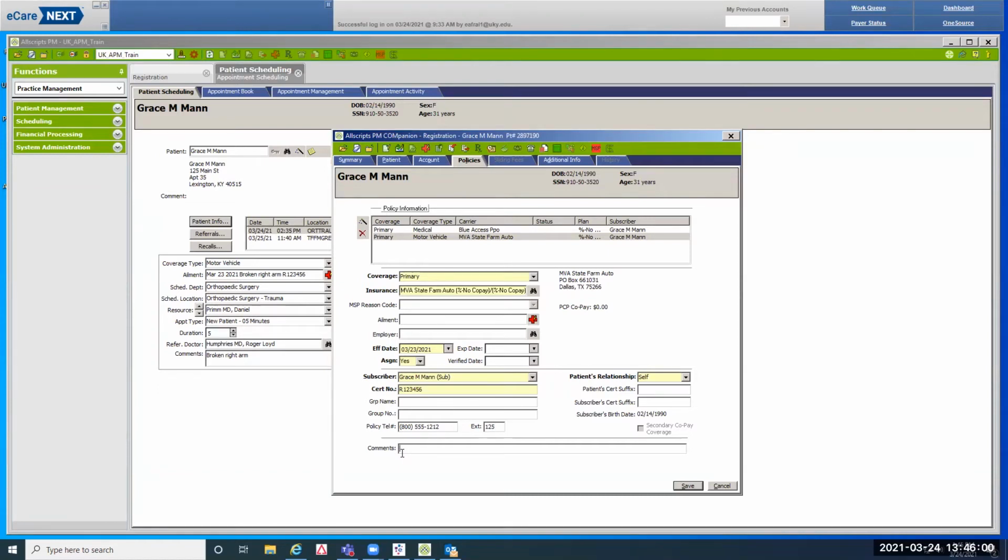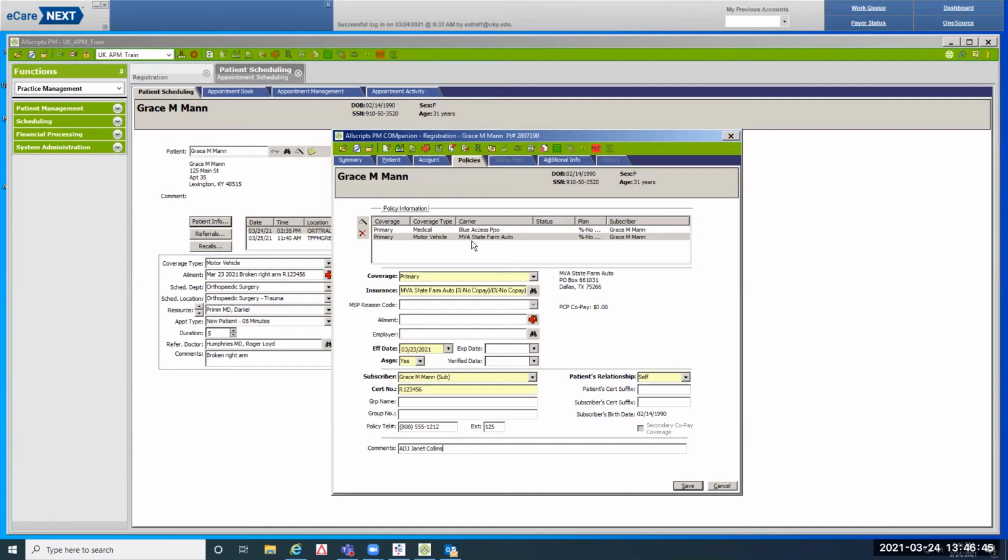In the comment section, I'm going to type capital ADJ, space, and type out the adjuster's name. I'm going to say Janet Collins is the patient's adjuster's name. Now, once someone in your department has called this adjuster and verified that they're going to pay for this appointment, you will document that after the adjuster's name. If you have any questions about where to document it or how to document it, call the insurance helpline. Okay. Now, we're not going to hit save and just add this plan.